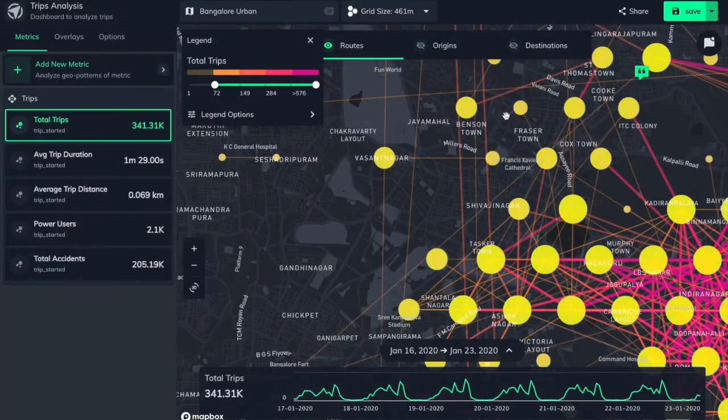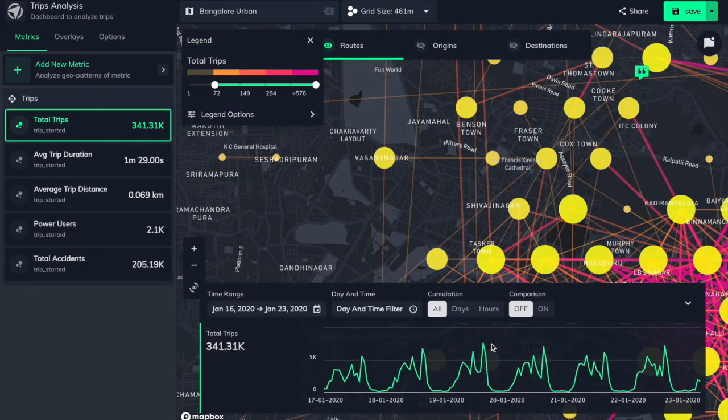On the same screen, on the top left corner, we have what is called the legend. The legend allows you to filter to different areas. At the bottom, we have what is called the time series, and this will allow you to see how geo and time interact with each other. It allows you to see the behavior of metrics at various times and you can slice and dice across different times as well.